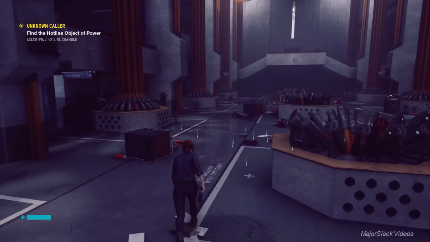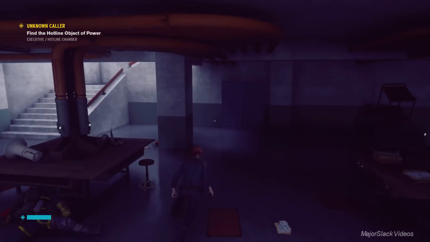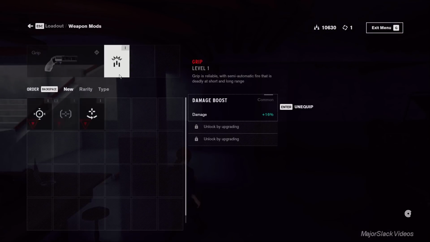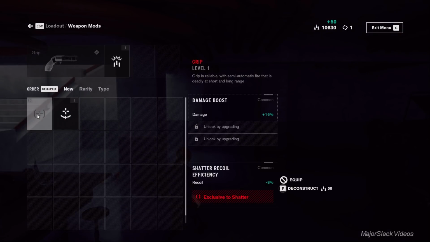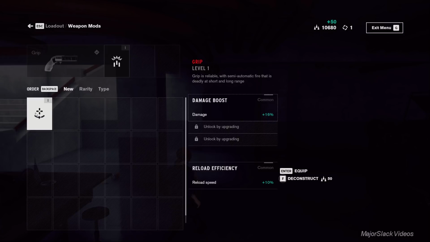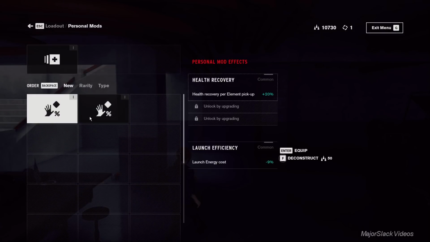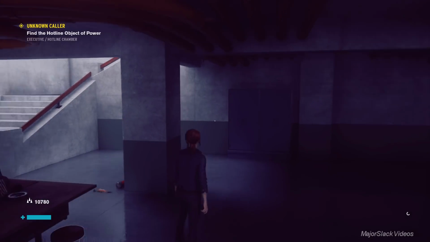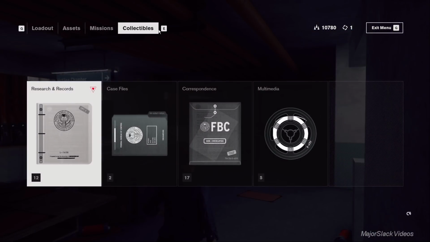Got some mods here. And there's nothing to loot in this room. Let's just see what mods we got. Accuracy boost, 5%. No thank you. Recoil, minus 8%. No thank you. Reload efficiency, plus 10%. We'll consider it. And we got 2 of these, so 1 can go. And we're all full up on health. And we should have a file on elevated.